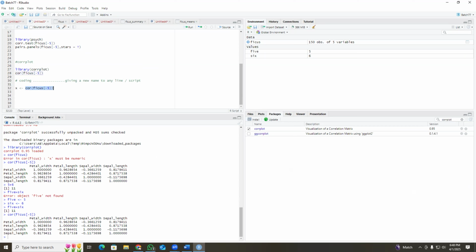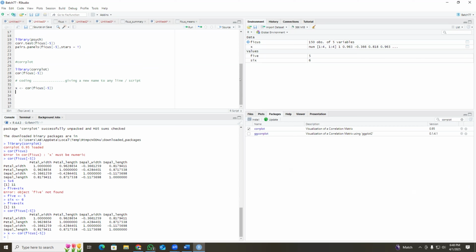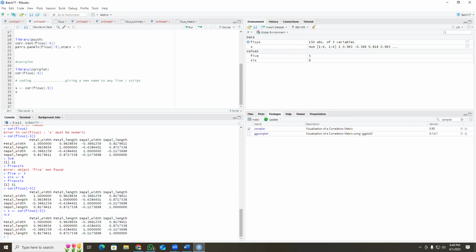If this script is 20 lines, then we will give a name X. We will use X next time. Just run this line. Now you can check it saved X in screen number 3. Now I just use X instead of this complete line. Just type X and run. Now you can check the table.